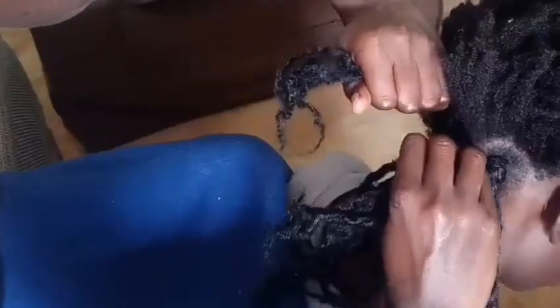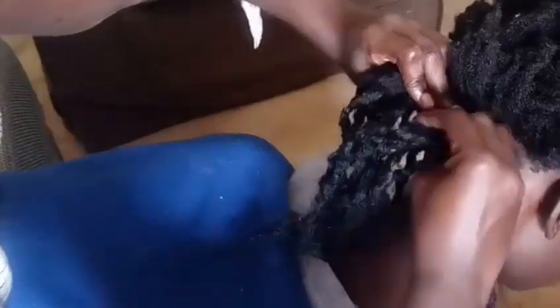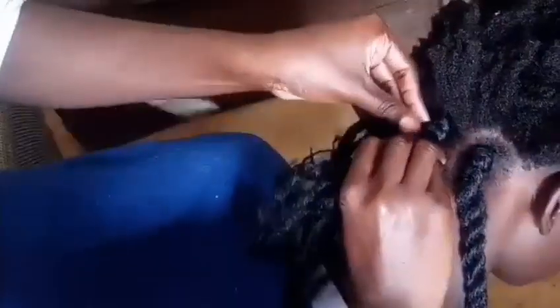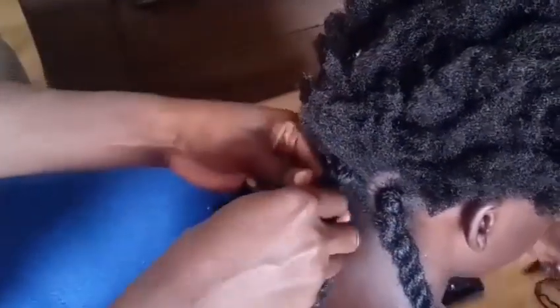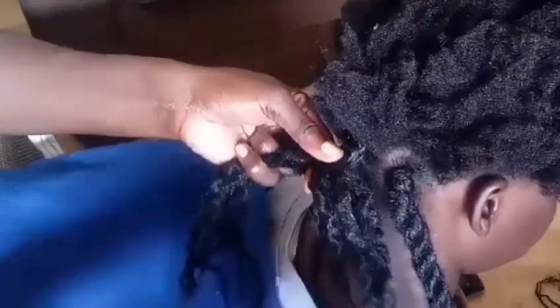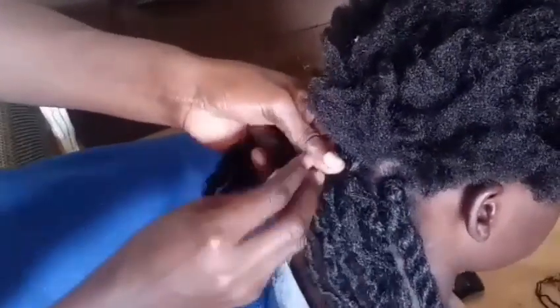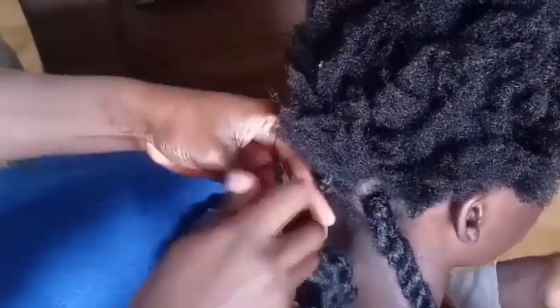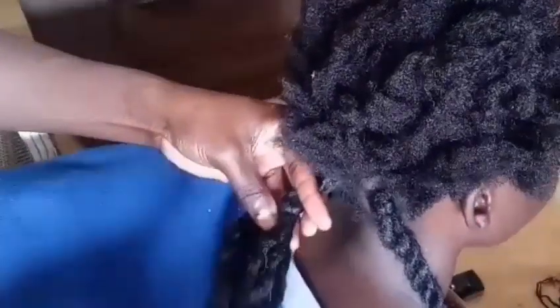Ensure it's clean, remove any stray hairs from the part as you go along attaching the hair to the scalp. If it's a twist, you're going to separate it into two — both the artificial and the natural hair — then go along twisting. But along the way, since it was tiresome, we decided to do the three strand braids instead.